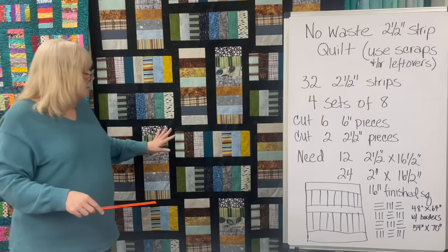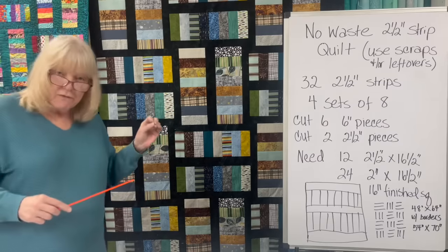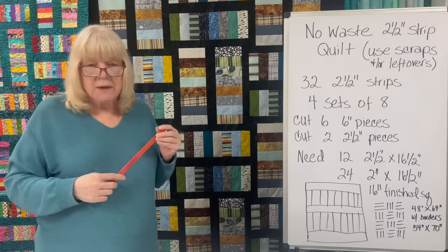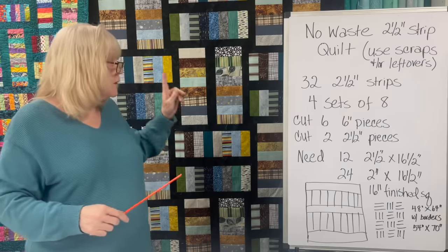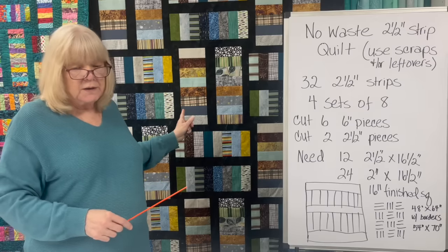So I'm quite pleased with this. I don't know that it's my favorite quilt I've ever made, but one thing I do know for sure, the Project Linus recipients are so grateful and they love their quilts. And I know for sure there will be the right person to enjoy this quilt.